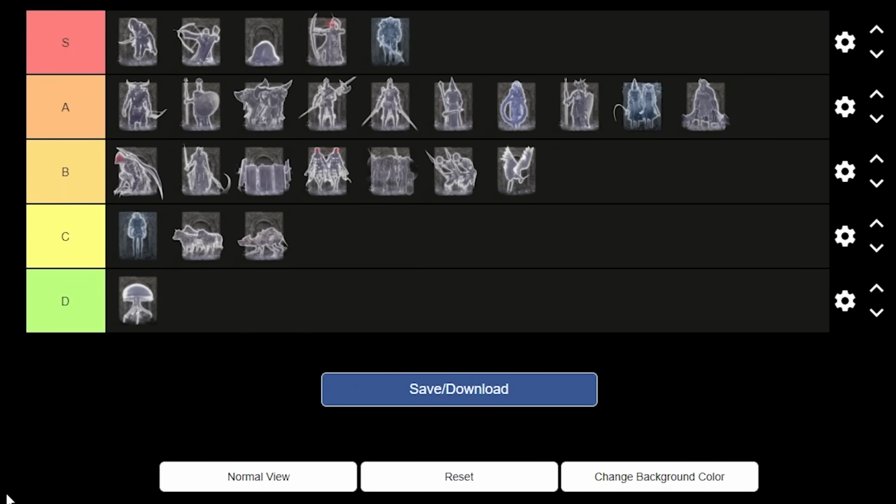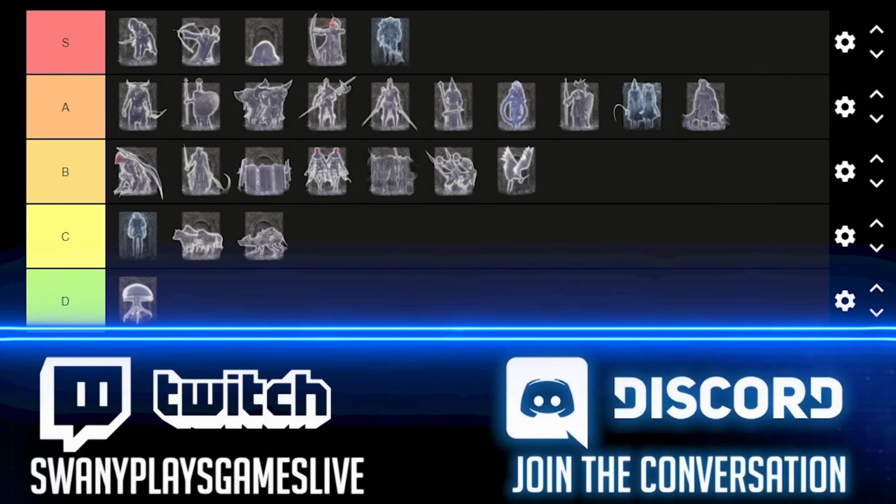Let me know what you guys think down in the comment section down below. If one of your favorites didn't make this list, just know that I tested like 90% of them in the game, and a lot of them act very similar to one another. So if a spirit didn't make this list, it's probably because one of these guys is very similar, or they do the job a little bit better.